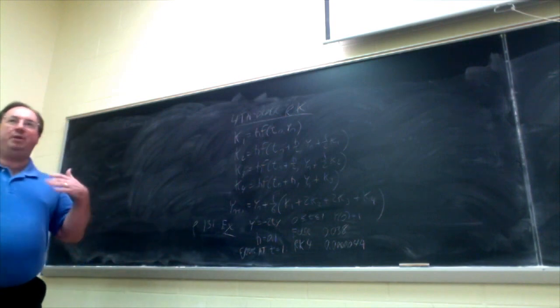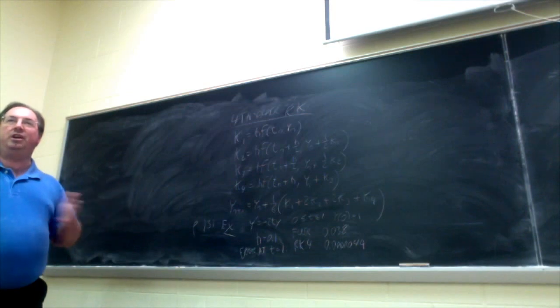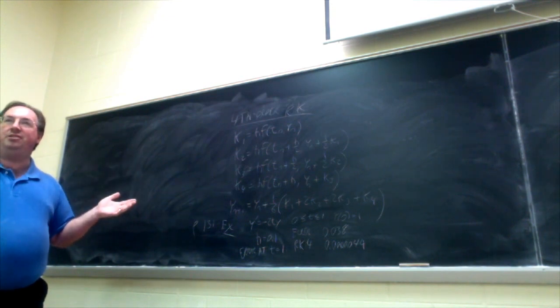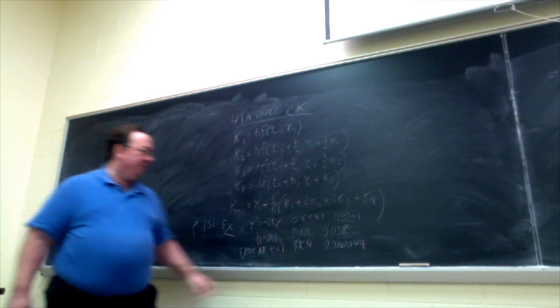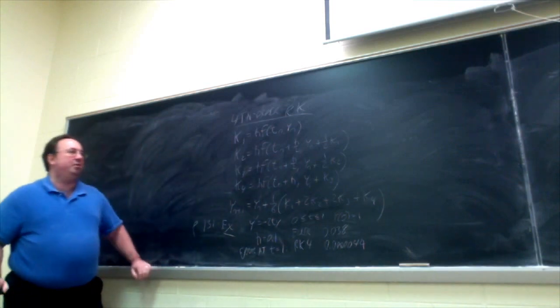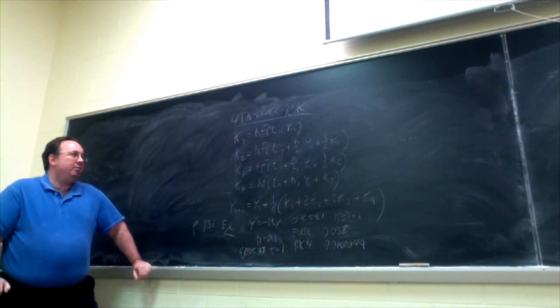Suppose you're comparing these methods, forward Euler versus fourth-order Runge-Kutta. Now you could say that the work needed by fourth-order Runge-Kutta is about 4 times as much. But first of all, this is way more than 4 times as accurate. The difference is huge. Also, for Euler's method, if you cut the time step h by a factor of 10, the error decreases by a factor of about 10. You do the same with fourth-order Runge-Kutta, the error decreases by a factor of 10,000.